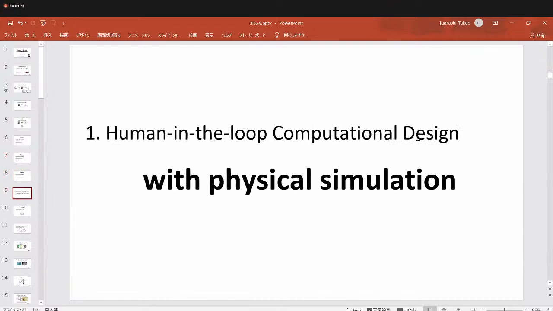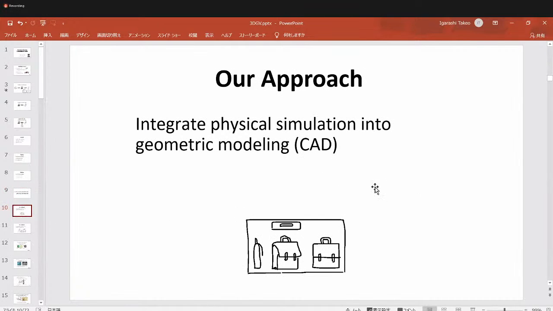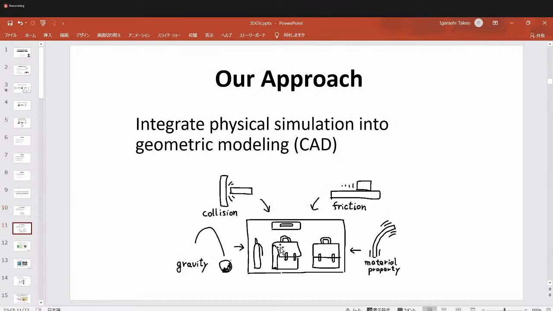So the human in the loop computational design with physical simulation. The idea is like this. A standard computational design system or CAD system is usually like line drawing, so there's no physical world awareness. In the typical 3D modeling process, the system doesn't understand real world constraints like collisions, frictions, gravity, material property, and so on.